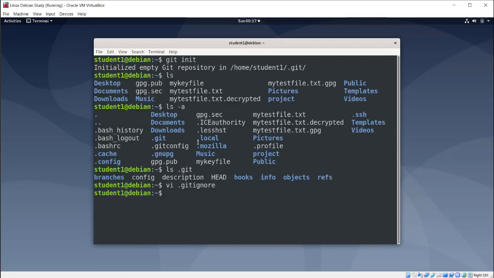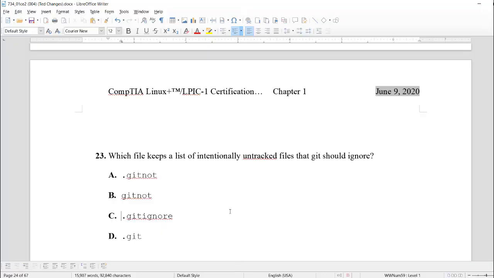And when I do my pushes back to the main repository, those files will be ignored. So that's question number 23. .gitnot does not exist. gitnot does not exist either. So those are both dodges, and then .git we spoke about is the directory that maintains the entire Git conversation.